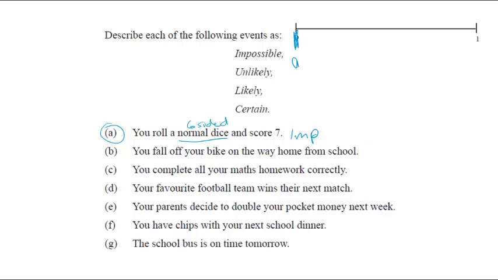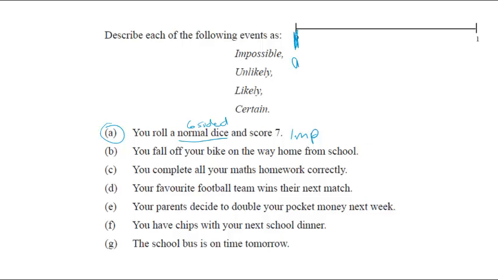Question number B. What is the probability that you fall off of your bike on the way home from school? Now, there's a lot of different ways to consider the options or the probability of this happening. It depends on how good you are at riding a bike, right? It depends on whether or not something happens. What if a car honks its horn and scares you and then you fall over? What if there's a stone in the road or something punctures your tire? What if nothing happens and you just ride your bike home with no events?